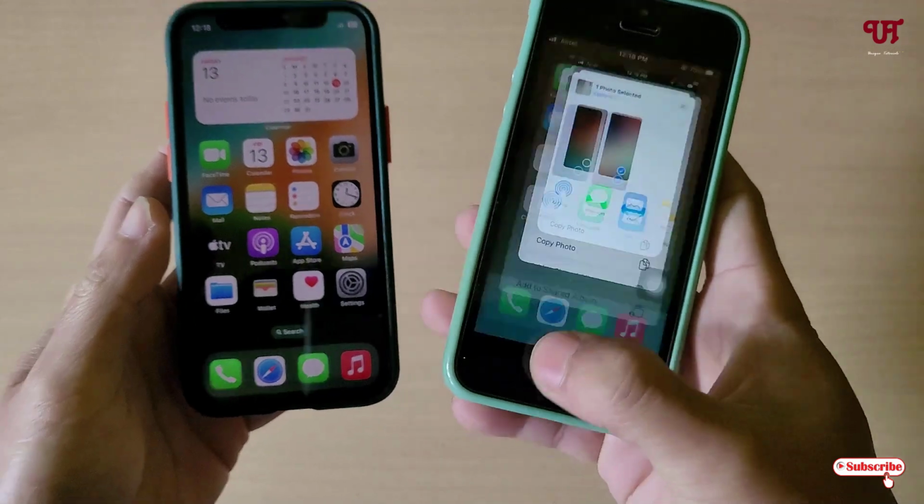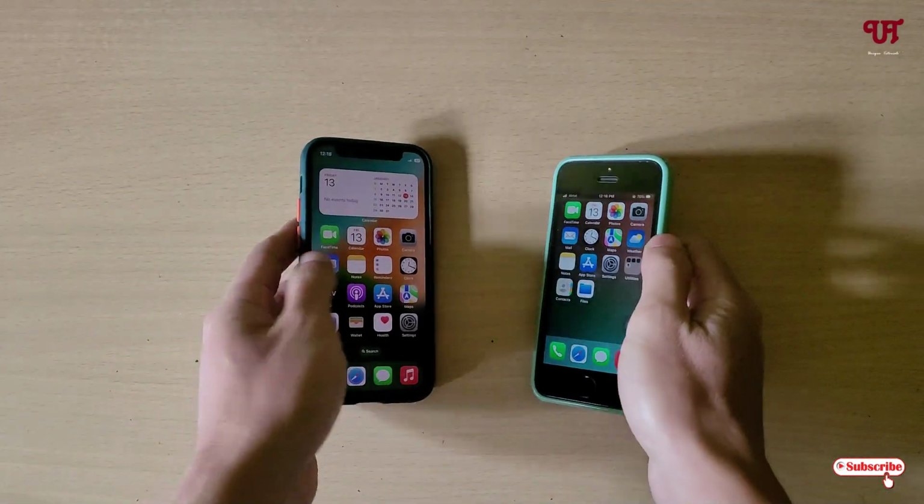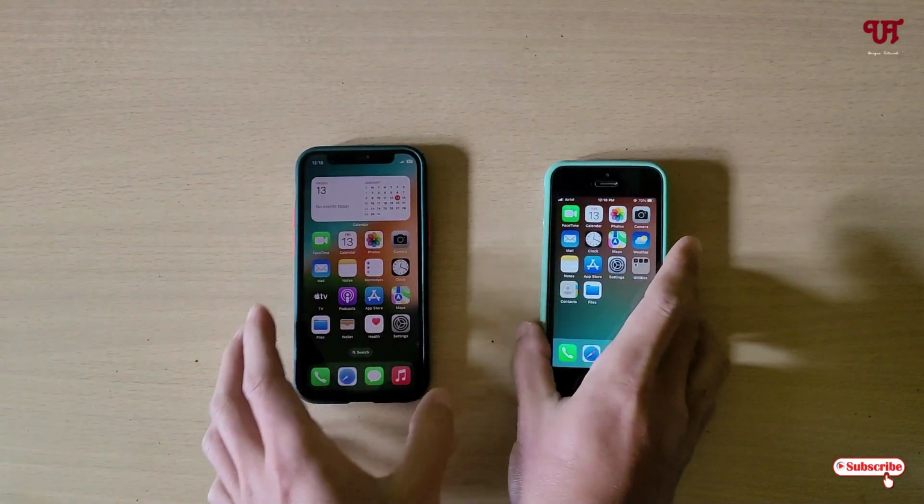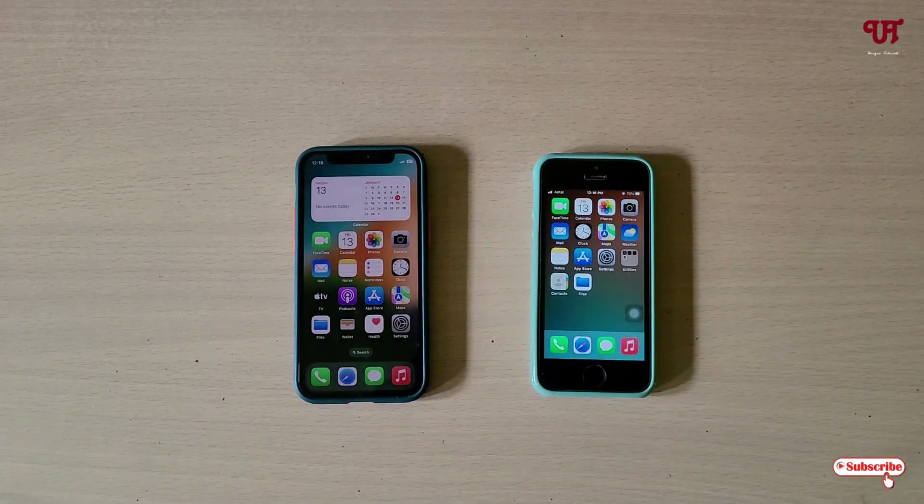So using this method you can use AirDrop to send and receive files in between any Apple computers or smartphones very easily. If you never knew how to use AirDrop to send and receive files in between Apple computers or smartphones, then you should definitely give it a try.